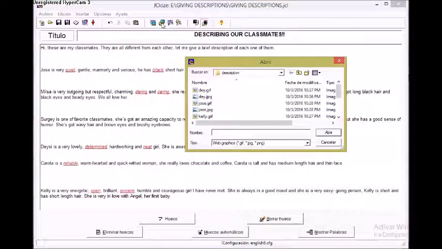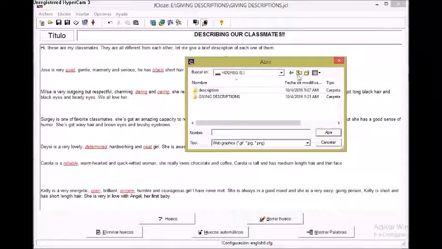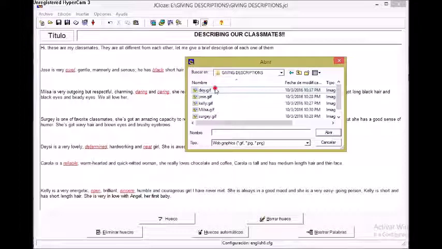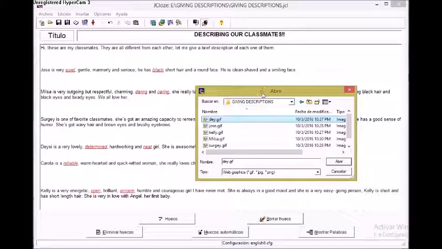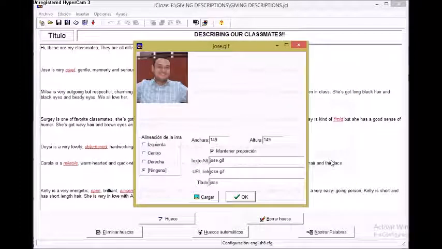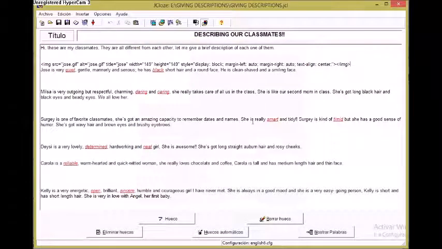I've got a folder with a picture of all my classmates. The first one is Jose. I click on Jose's picture. Perfect, I've got a good size. You have to be careful of the size of the picture, and I'm going to put it in the center. Okay, I give it okay, and that's it.